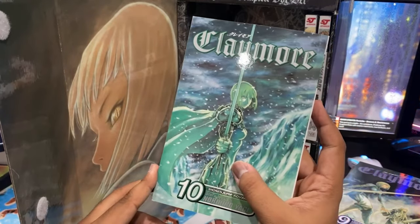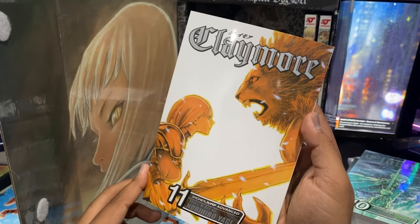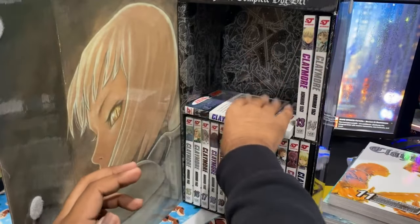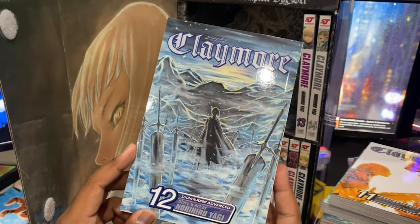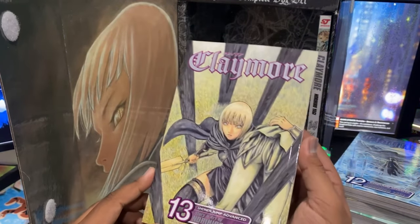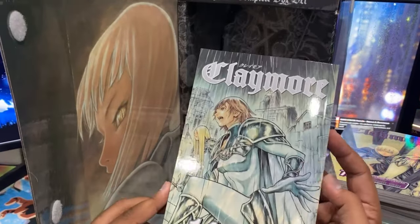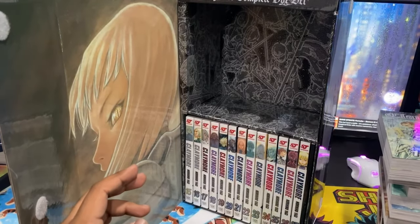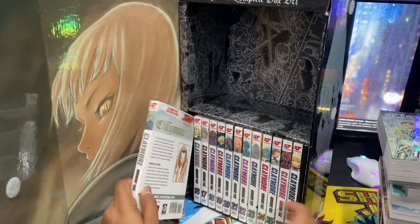A little snowy, female swordsman vibes here. I'm not going to guess what's happening based on such a vague cover, but this is awesome — looks like a graveyard of swords. There seems to be a lot of cool stuff going on in this series. I definitely don't want to spoil myself since I'm going in so blind — and the fact that I'm going in so blind means I probably can't imagine what's going to happen anyway.